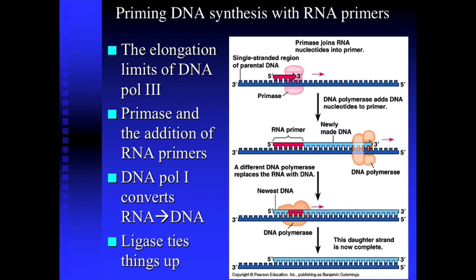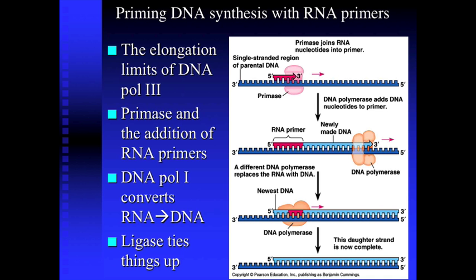Laying down synthesis always occurs in the 5 to 3 prime direction, meaning the new piece is going to be 5 to 3 prime. Here you see it on the figure. Here's our primer. Here's the newly made DNA with the help of DNA polymerase 3, which is extending off of that primer. Then DNA polymerase 1 comes in and chews up the primer, and then an enzyme called a ligase links these pieces together. Ligase ties together the pieces of DNA.